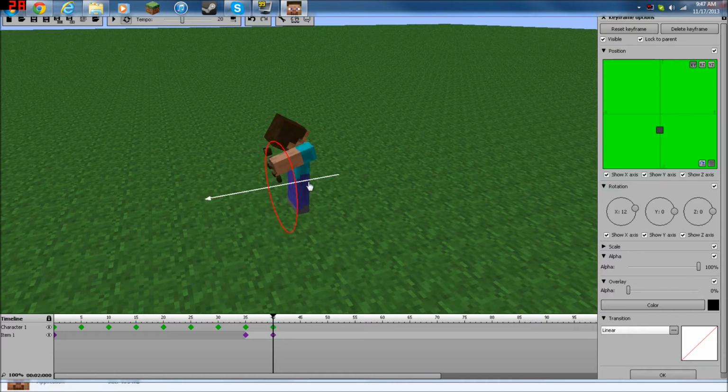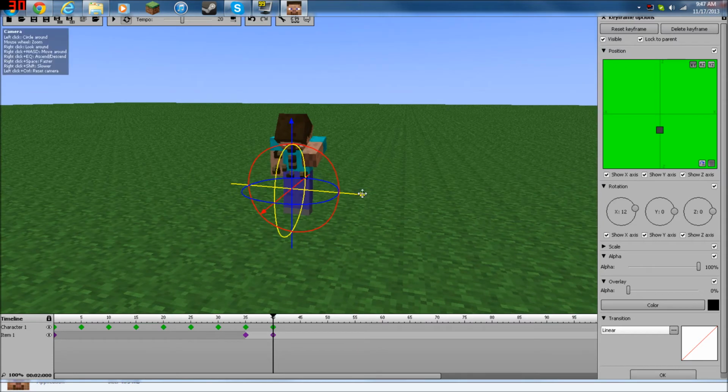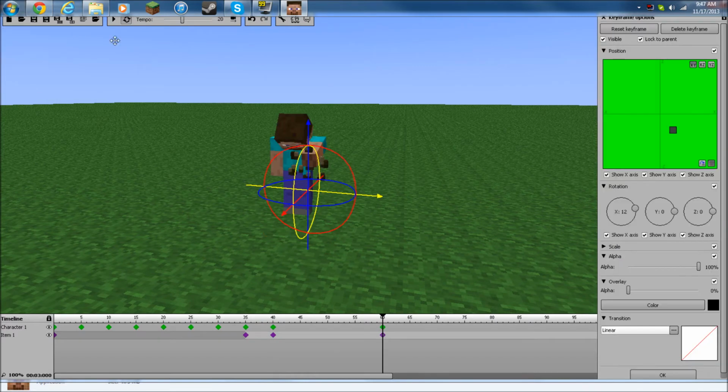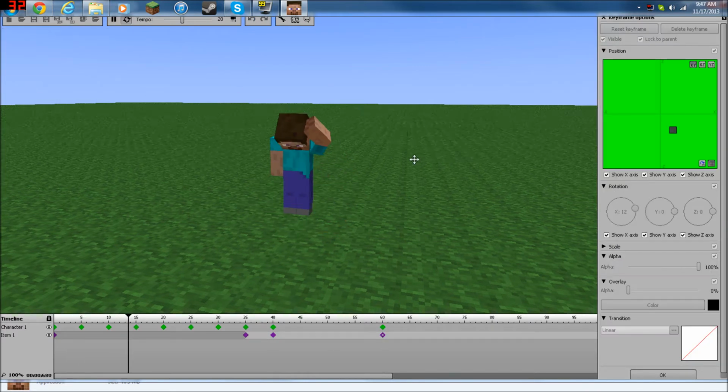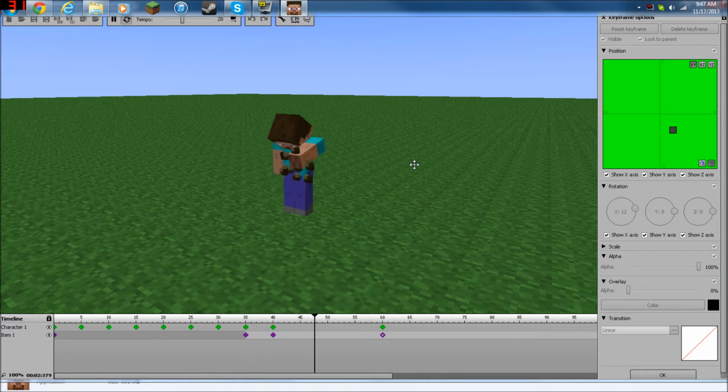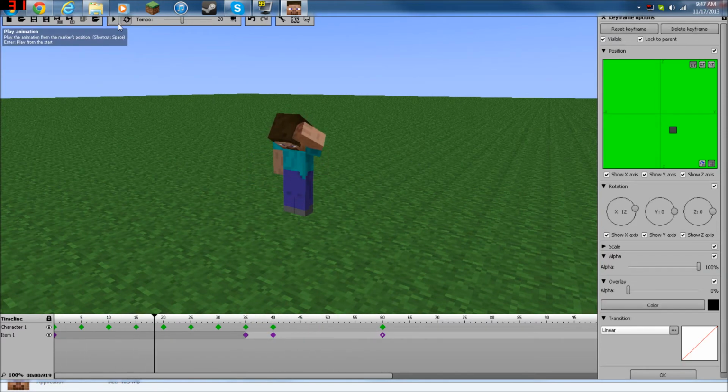It takes a while. If you get good practice, you can be pretty good at this. So then he has the seeds in his hand. Then you can just put one here and one here. And then your animation goes for a while. So he scratches his head, goes down, picks up the seeds. That's a very short animation. It doesn't really make any sense.